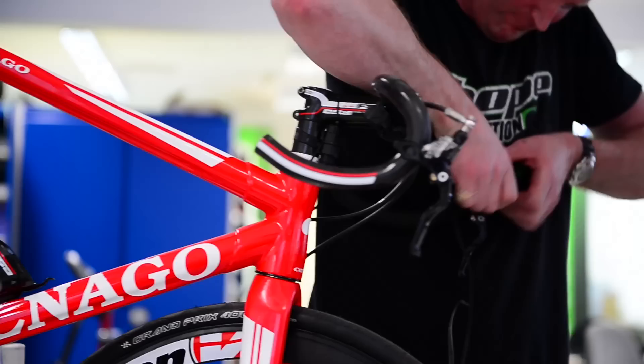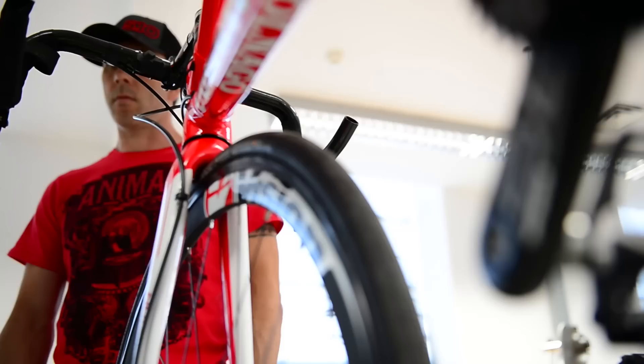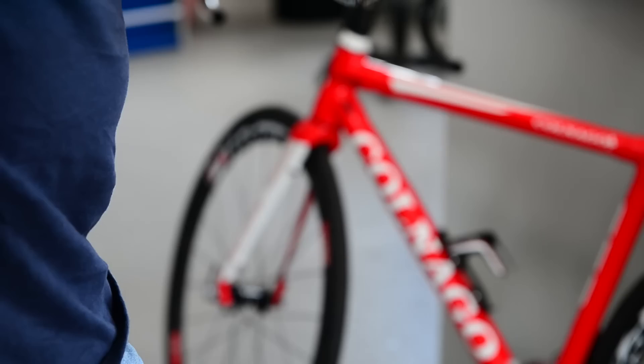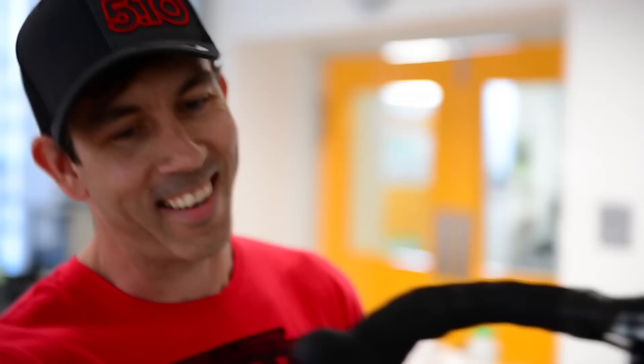The disc brake gives me much more control — it's so superior to a rim brake. I've got much more power and modulation, which means I can be much smoother. Why di2? It's just so definite. When you're riding long-distance road it's just effortless, and particularly for me, if I'm changing gear in a really strange place or at very high points where I can't make a mistake, I just need to know it's there. It's the best of everything — tweaked just so I can do skids and wheelies.